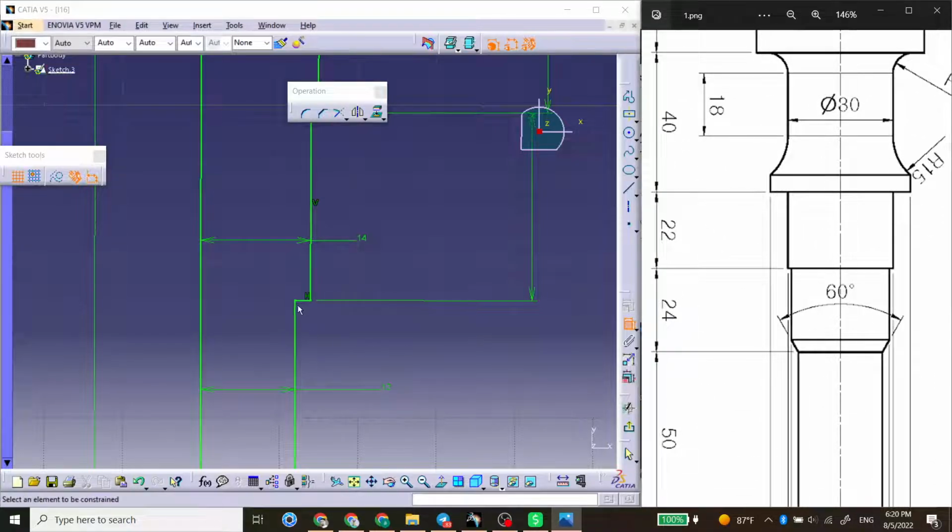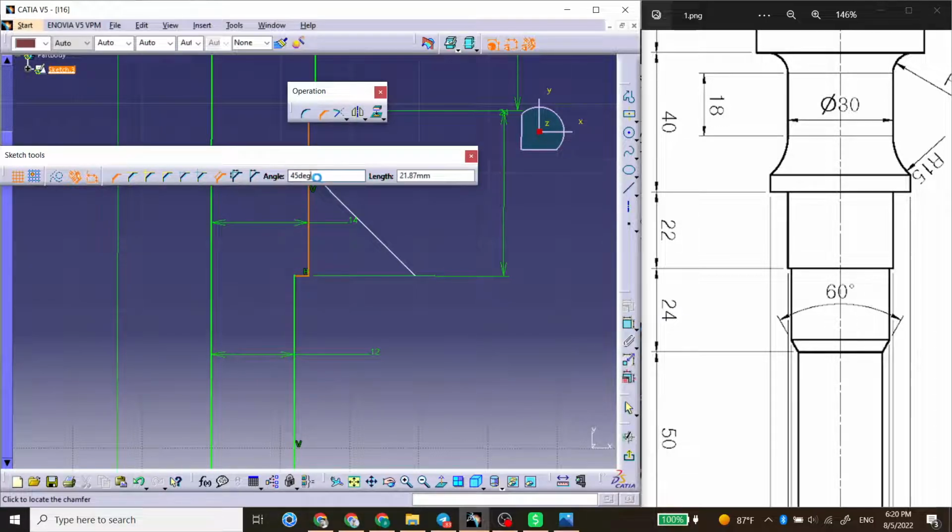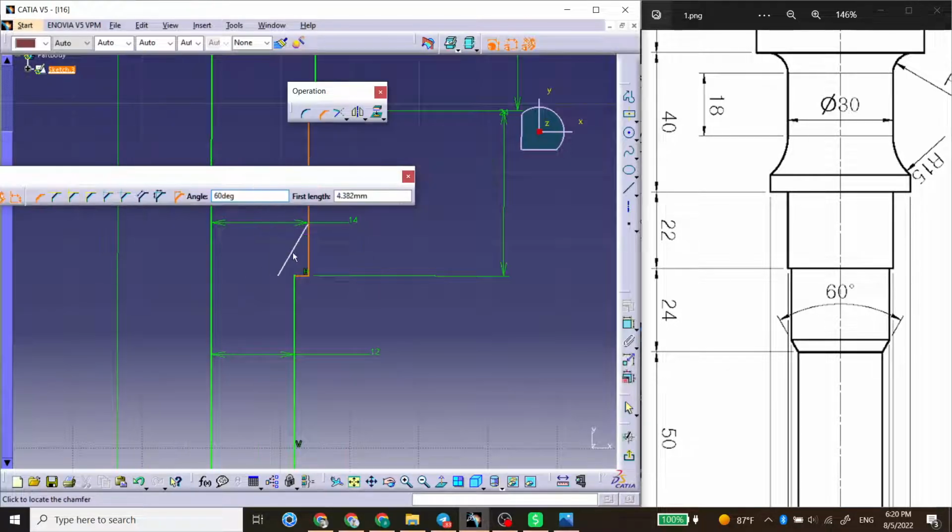We also must have a 16-degree chamfer here, so we use this one, 16-degree, and 2.